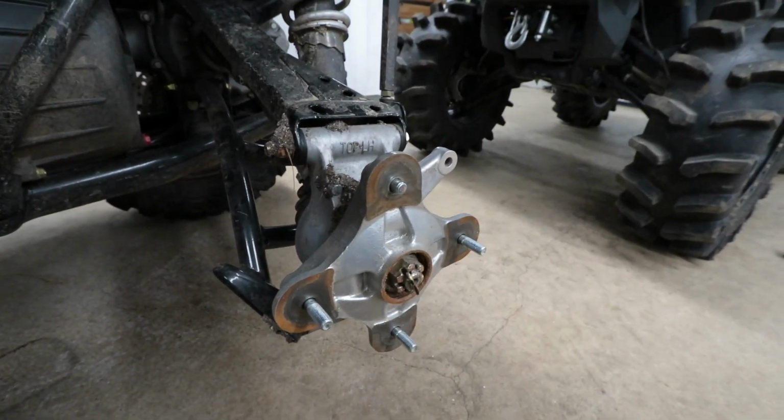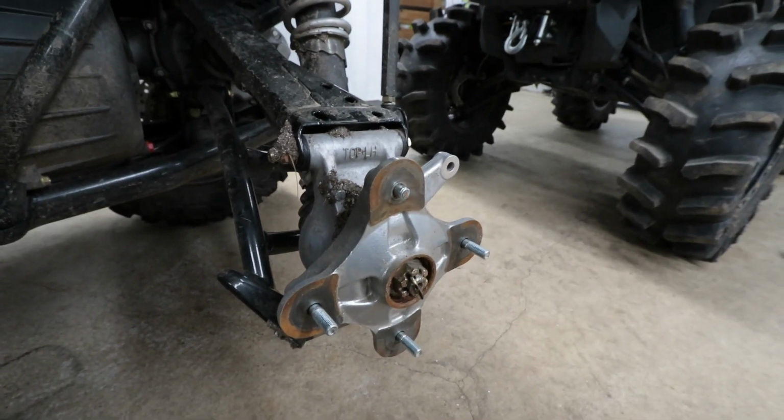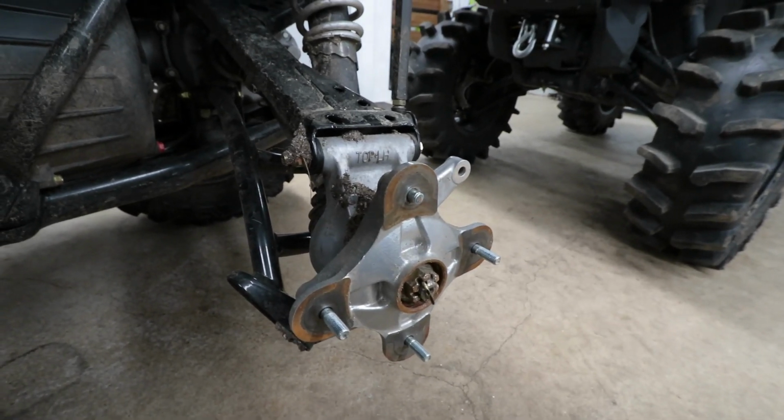It kept on spinning like the traditional, you know, what happens when you break a wheel stud. You're tightening, tightening, tightening. It keeps on spinning, and then you're like, oh no, this is not good. And then it snapped.